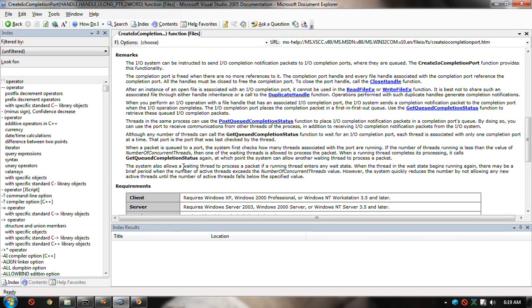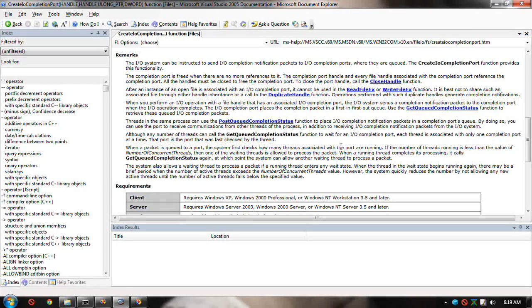Let's see now. Allows waiting thread to process a packet. If a running thread enters any wait state, I see. There may be a brief period where the number of things exceeds that, reduces the number. It seems like any thread can pick up any request.